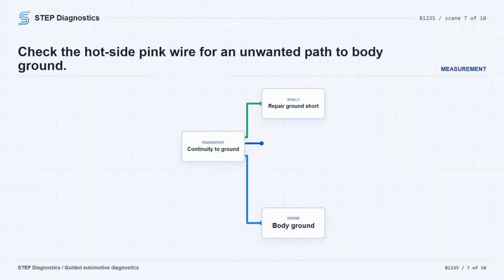mix control motor. After both open checks pass, check the MHOT-DR line for a short to body ground. Keep the climate control unit 32P connector and the driver's air mix control motor 7P connector disconnected with the ignition in LOCK 0 or OFF mode. Check continuity from climate control unit 32P connector No. 2, the P and K wire, to body ground. If there is continuity, repair the short to body ground in the wire between the climate control unit and the driver's air mix control motor. If there is no continuity, the MHOT-DR/MHOT wire is okay, and you move to the next check.